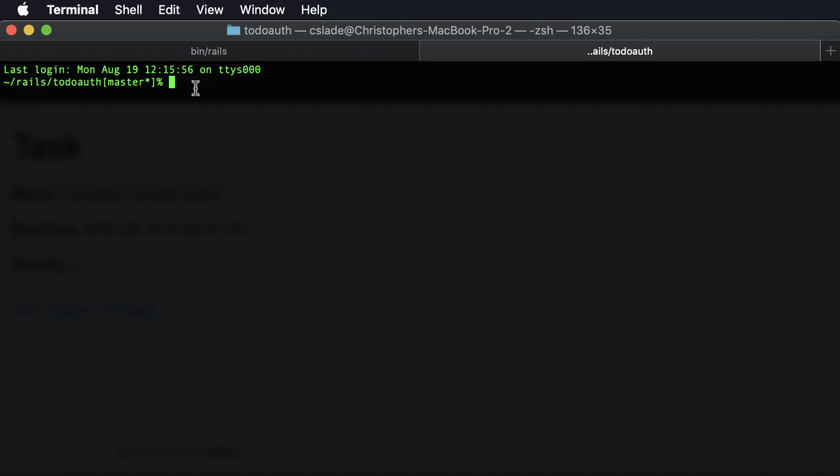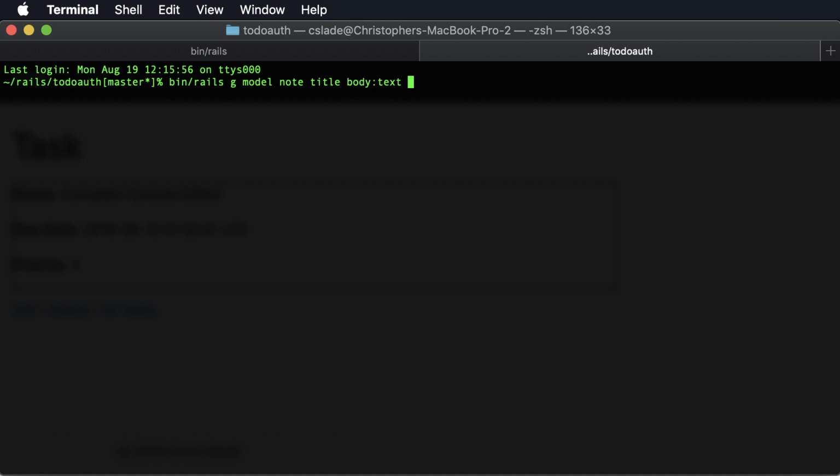So let's do that. We're going to use the generator, and this is going to look a lot like the last lecture. We're going to generate a model, and remember we want to use a singular name when we create models, so I'm going to call this a note. A note will have a title, which is a string, and a body. Now the body, I want it to be an area where they can write multiple lines of comment, so I'm going to call this text as the database type.